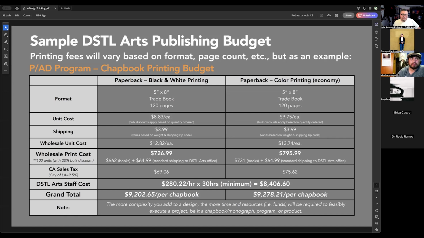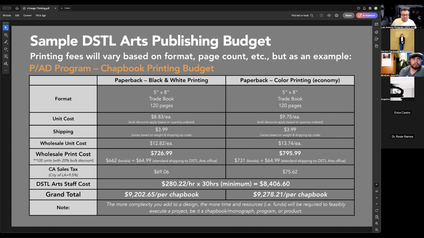So their minimum is now about $4.40. FedEx and UPS sometimes are a little bit cheaper, so this is still close to the average. But do keep in mind, this might have gone up this year or will go up this year. So the wholesale unit cost of an individual chapbook is approximately $12. That's about how much we allocate to each one of your chapbooks.